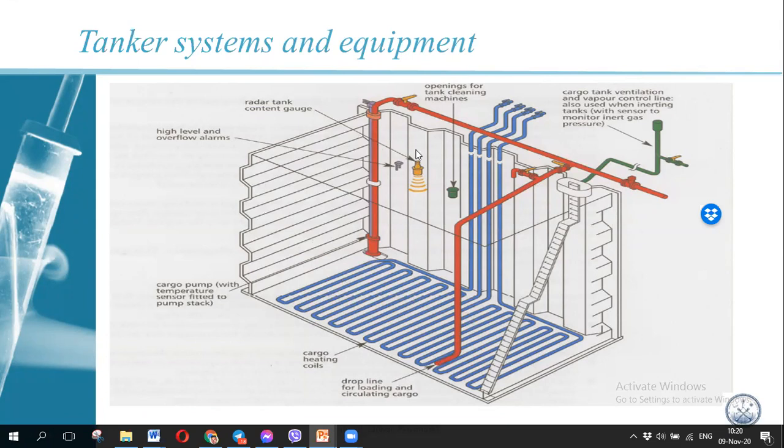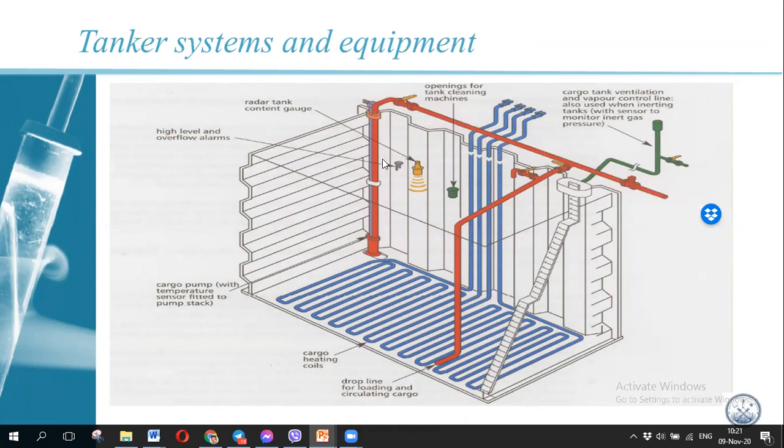In case you are going to discharge, you close this valve, the drop line valve, start the pump, and the cargo goes through this pump, then open the valve. So remember, you must always start the pump first, build up pressure here, and open the valve next. So here must be pressure, and the cargo will go to the manifold. This valve is closed, so the cargo will not come here.